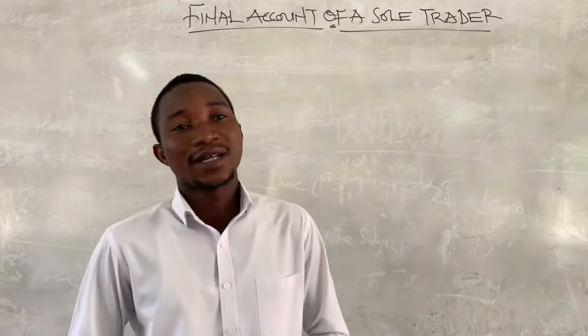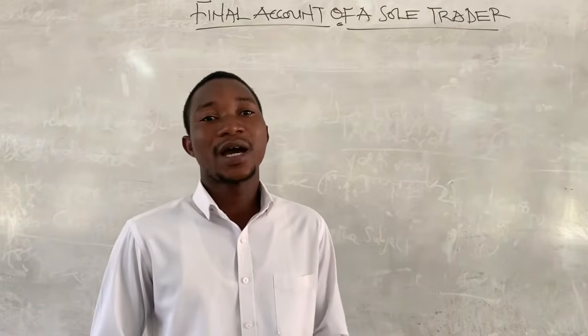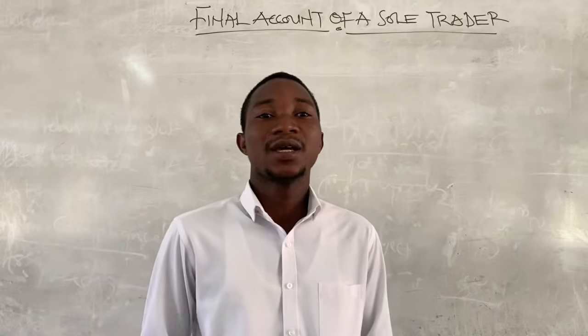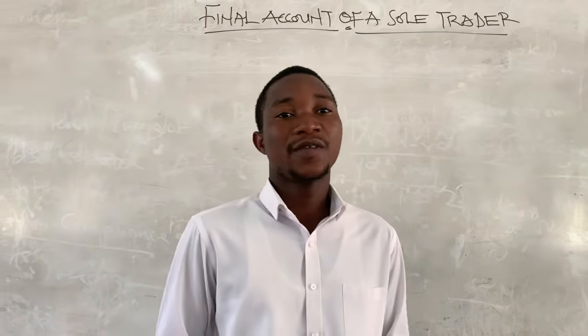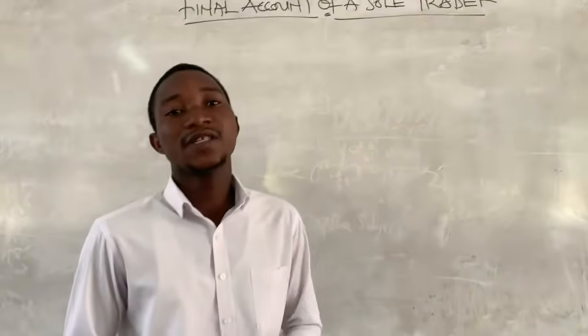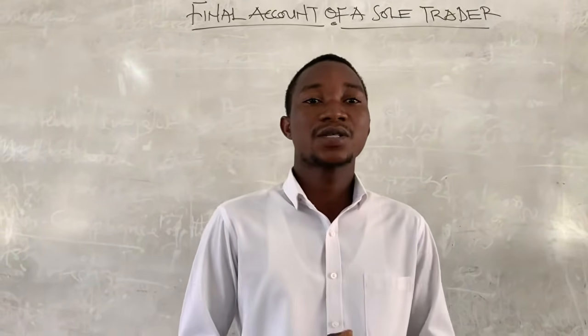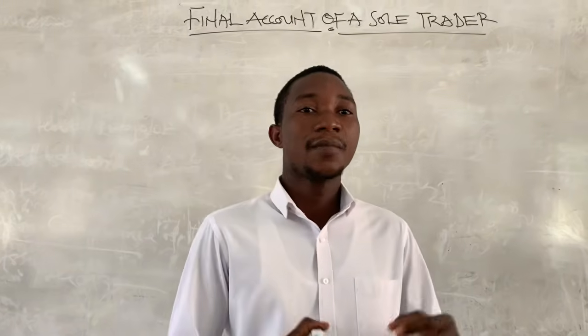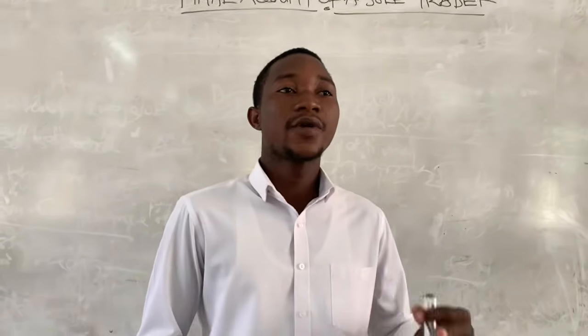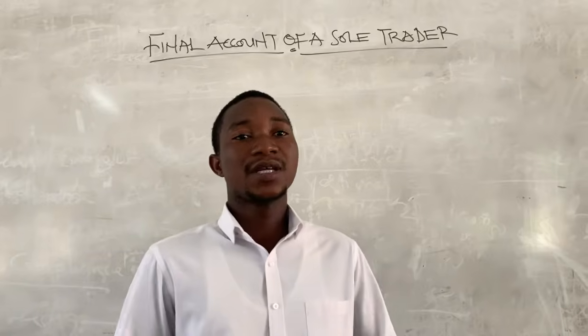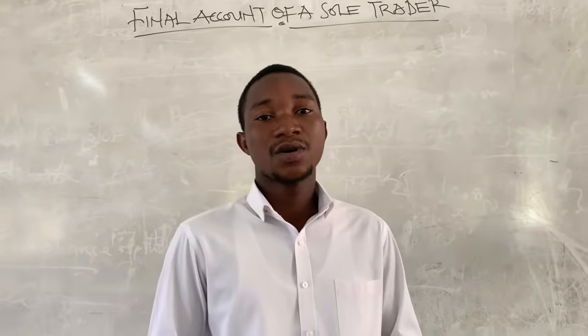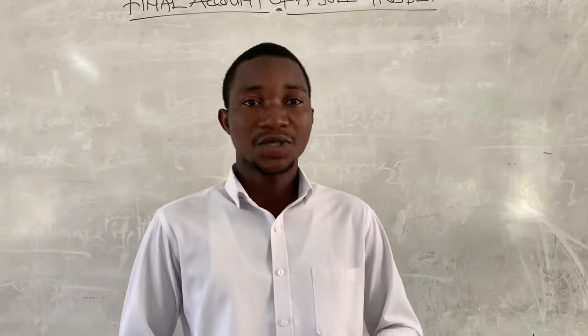Today we are going to look at final accounts of a sole trader, how sole traders prepare their final accounts at the end of the period. In part 1 of this video, we looked at how sole traders prepare their trading profit or loss account, that is the income statement. In this section, we are going to look at how sole traders prepare their balance sheet, or statement of financial position.